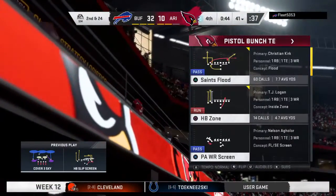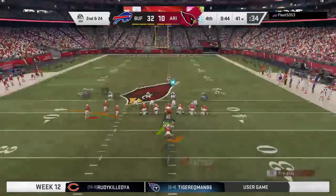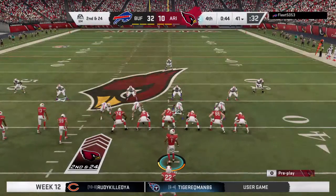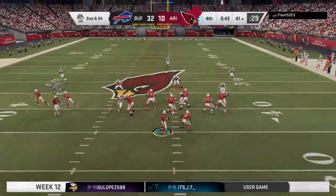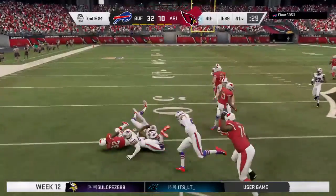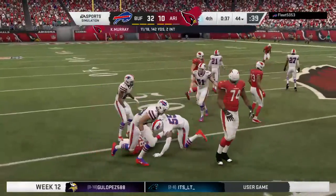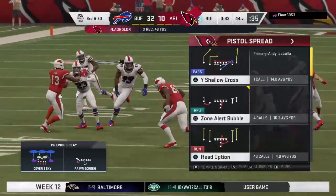Incomplete, but a penalty flag is down in the backfield. Let's get the call. They'll come up now on a 2nd and long after the hold. They're going to need some therapy after this. Again, they'll throw with Murray. Completes it to Aguilar. It'll be a gain of 4. And they're going to face an uphill battle here on 3rd and long.